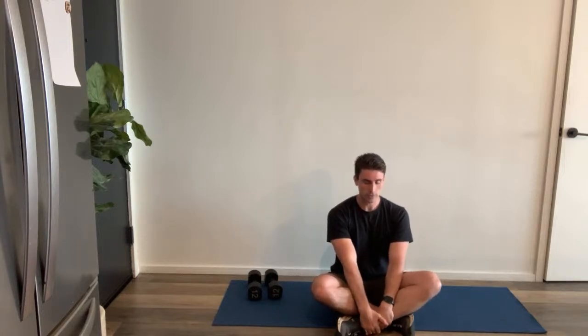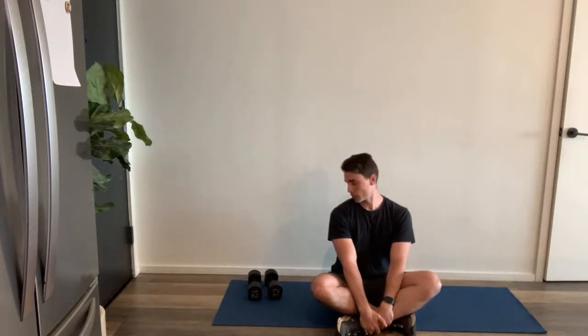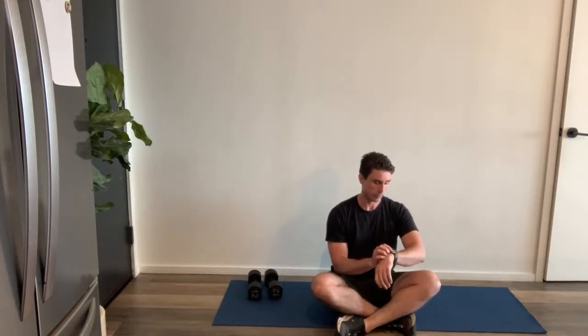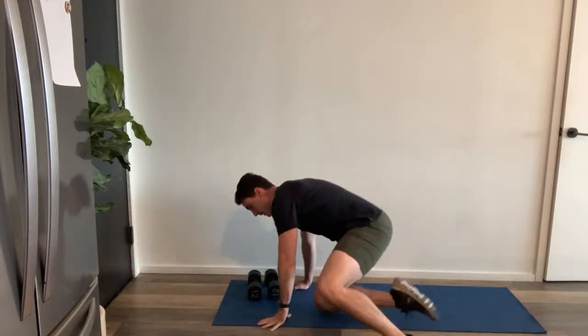The first thing that I want you to do is just neck circles. Good. So we're going to go 5 in each direction. And I'm recording this as well, so once you get done with 5, just go ahead and switch over to the other side. And then the next thing that we're going to do is we're going to go down on our knees.